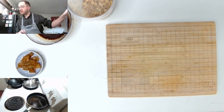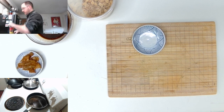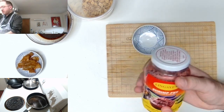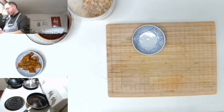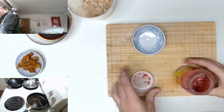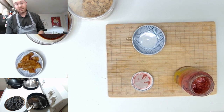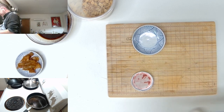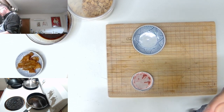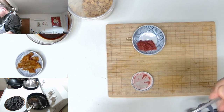We're going to prep the bits that need prepping separately. I'm actually going to have a use for my, I pronounced this stuff wrong the last time I used it. It doesn't say it on here because it says it in English, but I said it wrong. This stuff is definitely wrong for a pad Thai. This stuff is not Thai at all. It's Indonesian. But I don't have the kind of shrimp that the pad Thai wants, so we're using this kind instead.